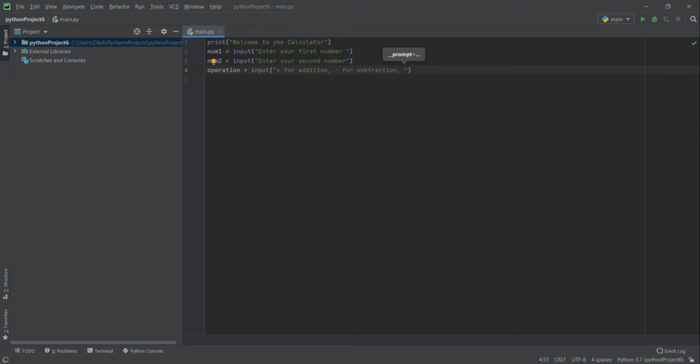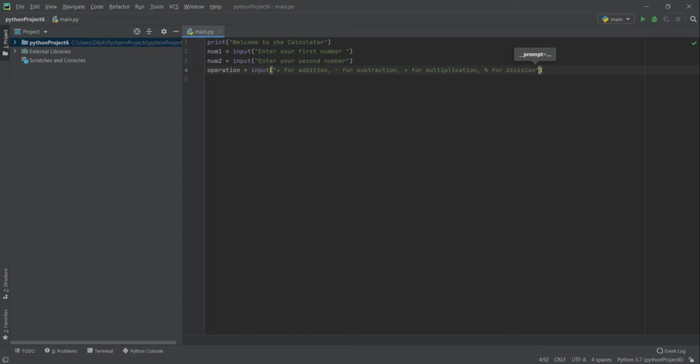And asterisk for multiplication, and I want the percentage symbol for division.